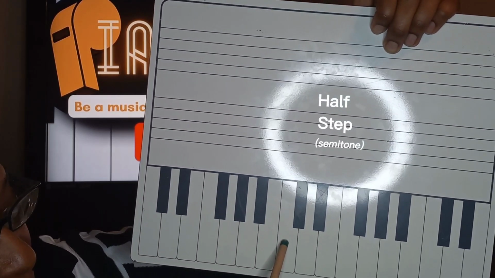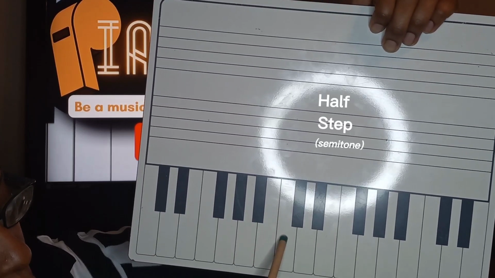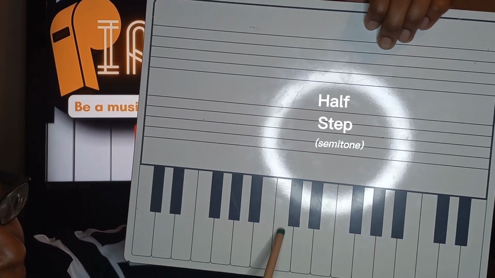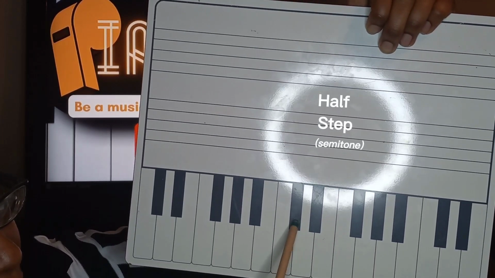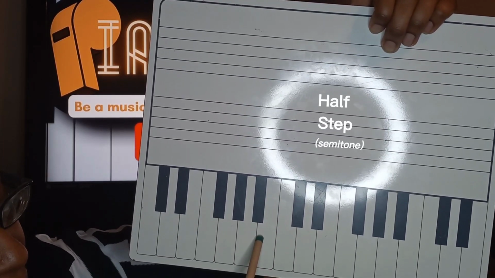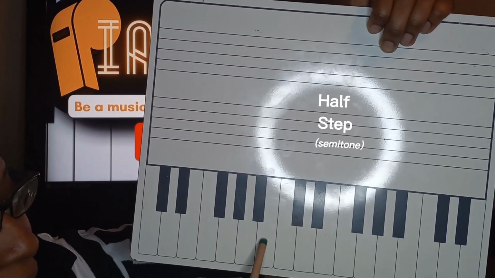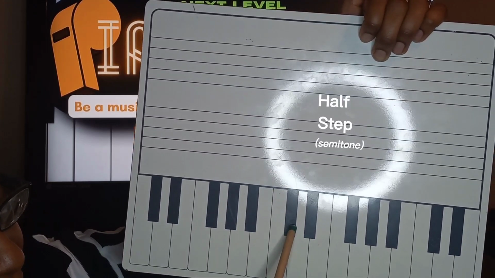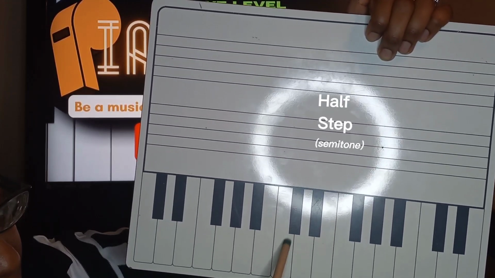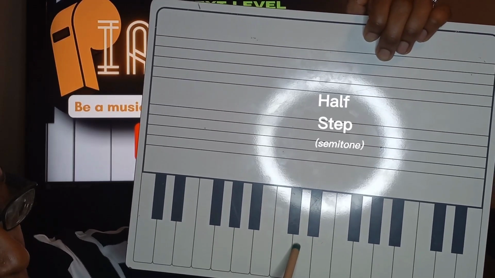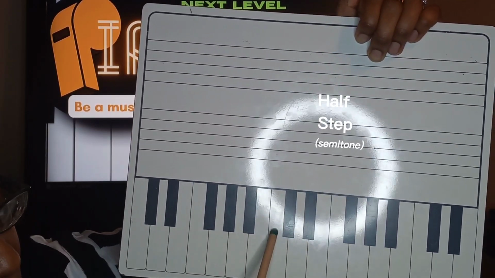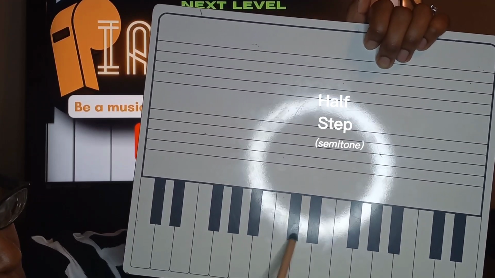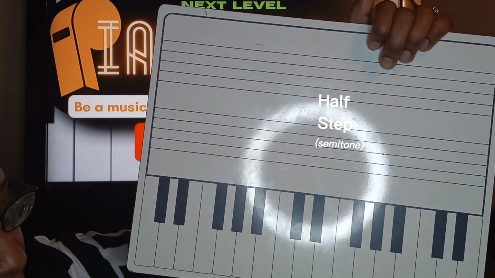Now, instead of saying a mouthful, saying half step down or half step up, we just say sharp or flat. So if I were here and I need to go sharp, I would just go half step up. If I need to go flat, I go half step down. And the reason that it's the shortest distance is because from any point you're at, the next closest note is the very next one touching it. So later we'll learn all the distance names, but for right now, to start, you just need to know what a half step is, or sharp or flat, so you know which direction you're going a half step in.